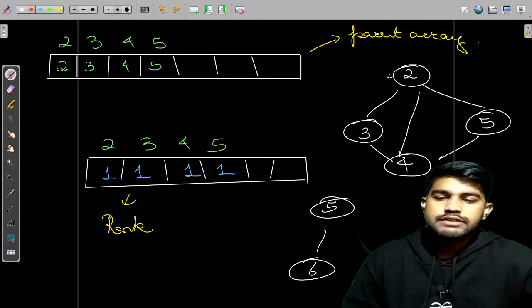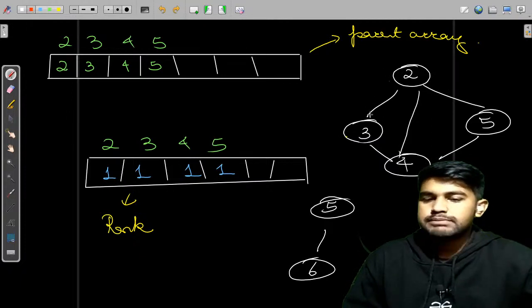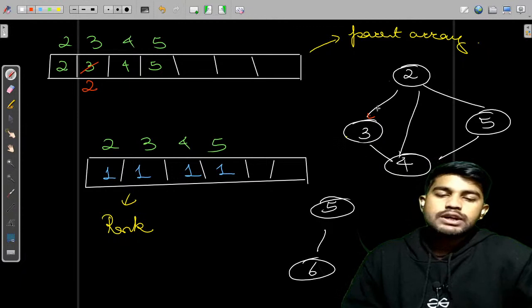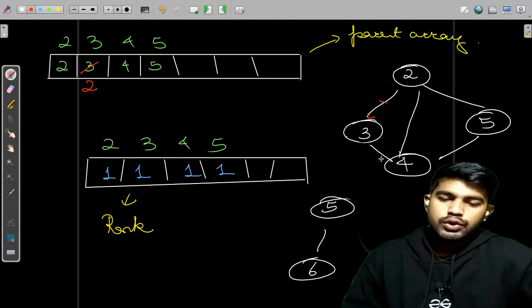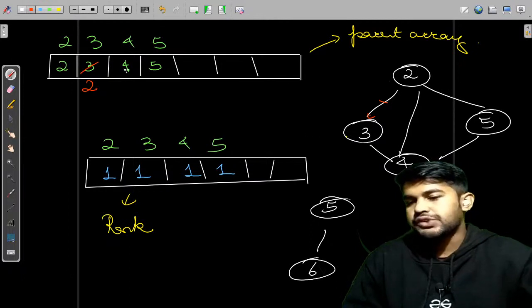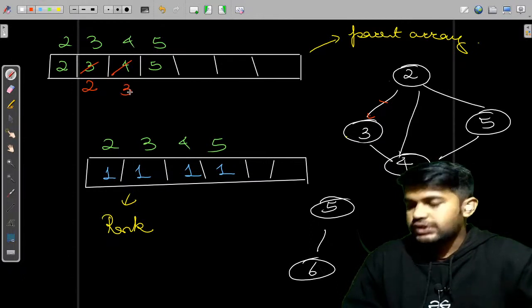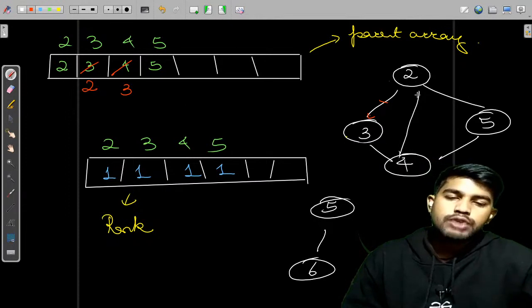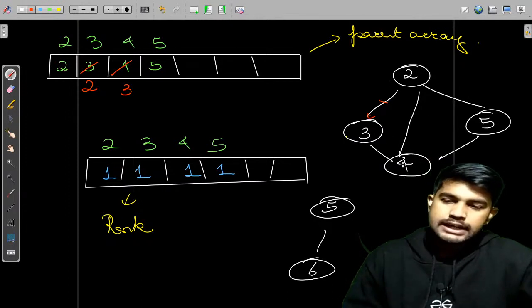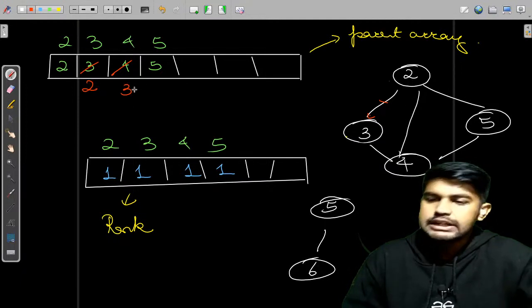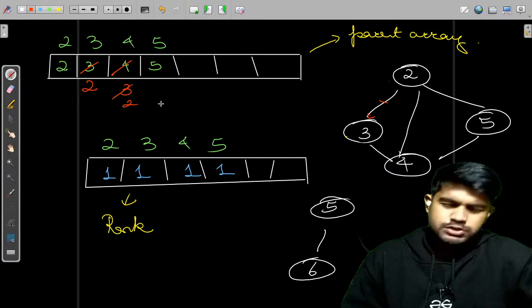So initially we have 2 to 3. So we come from 2 to 3, and we would say that 3's parent is 2. Then we come to 4 from 3, so 4's parent would be 3. Now we come from 2 to 4, so 4's parent would be 2, but that is already updated, so we would just say yes, 2 can also be there.